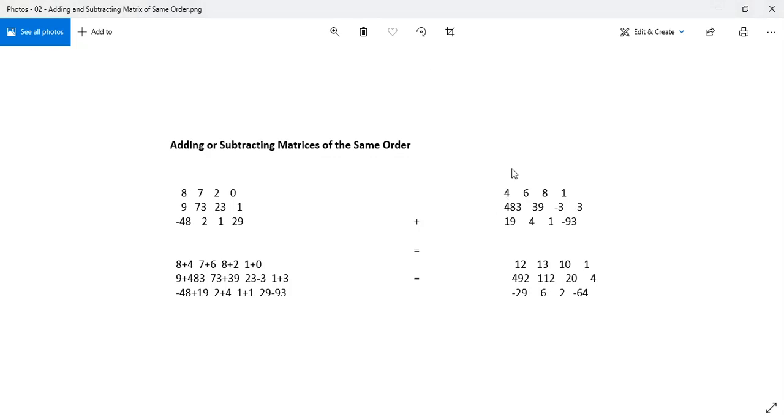So you have 8 plus 4, 7 plus 6, all the way down to 29 plus negative 93, that is to say 29 minus 93. And when you add all those together, like so, you should get this output: 12, 13, 10, all the way to negative 64. Let's see.